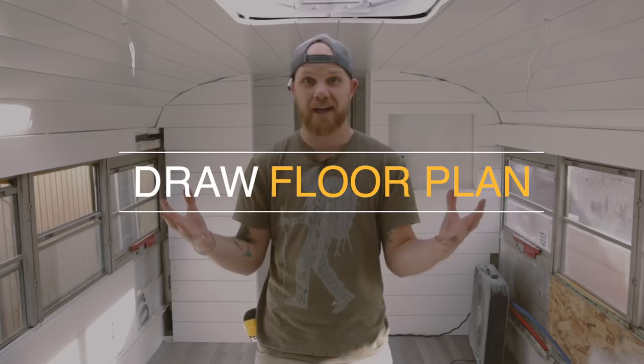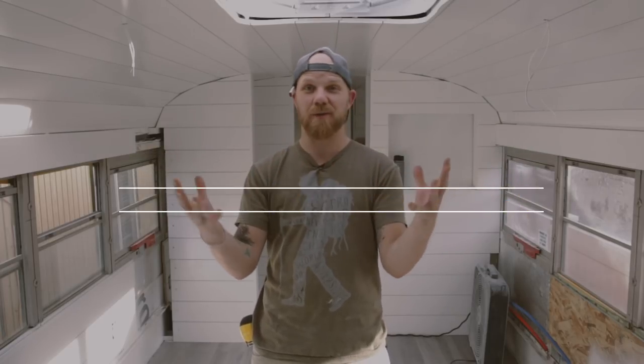All right, my friends, next thing is get a really good idea of the amount of room, square footage, length, width, all of that kind of stuff that all of these things take up. Obviously, the next step is drawing your floor plan out, getting some grid paper or whatever you want to use. Some people use AutoCAD programs, which is pretty incredible. We didn't do that. I just had some graph paper and we started drawing and measuring things out. It's so surprising how much room things take and how quickly the room gets eaten up. So make sure you draw it out before you start committing to materials, before you get your mindset on having certain things. Just really make sure that you draw this thing out so you can have a realistic idea.